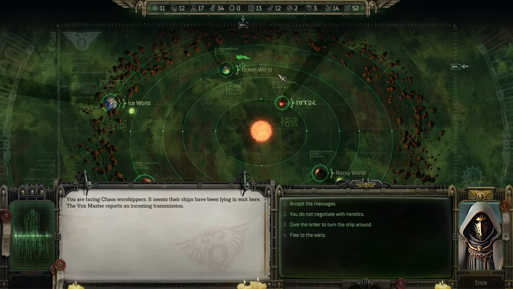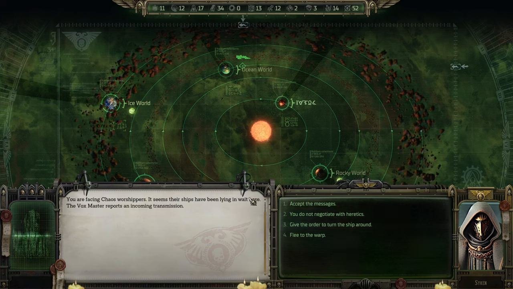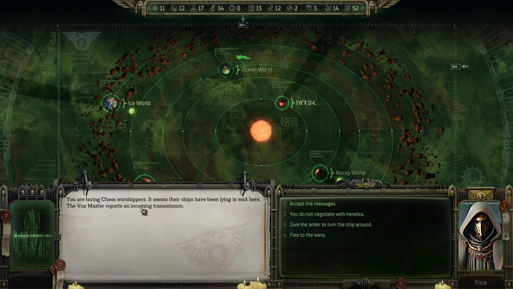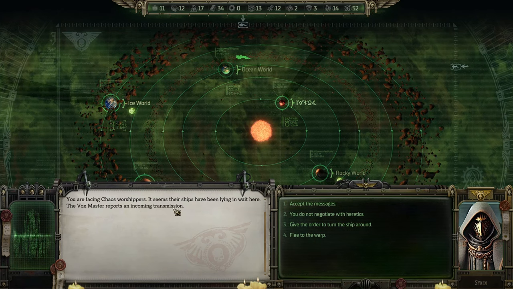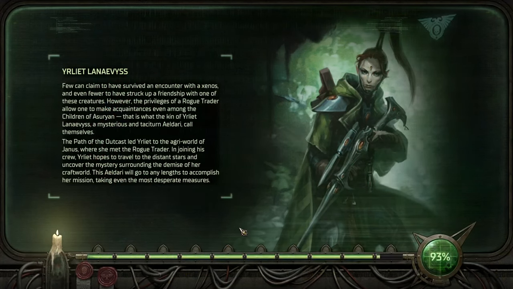Alright, time for space battle. You are facing Chaos Worshippers. It seems their ships have been lying here. The Voxmaster reports incoming transmissions. Do not negotiate with heretics. Chaos Worshippers. Nope. That's not happening.